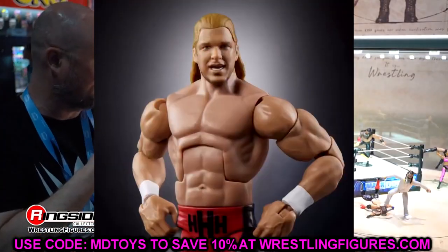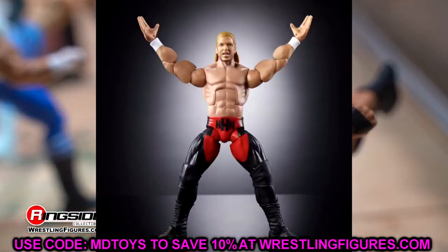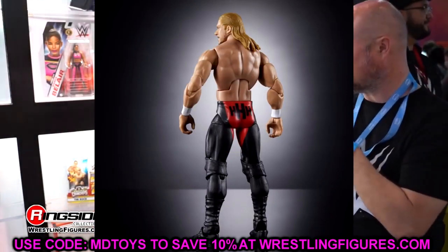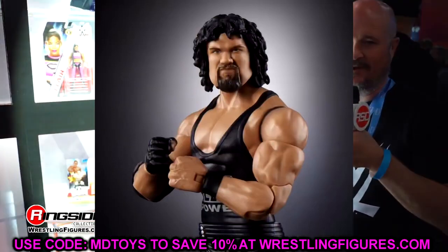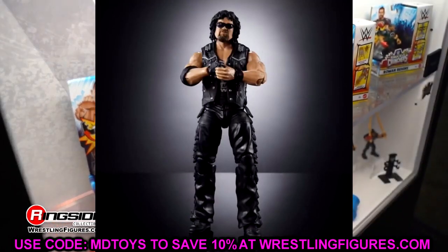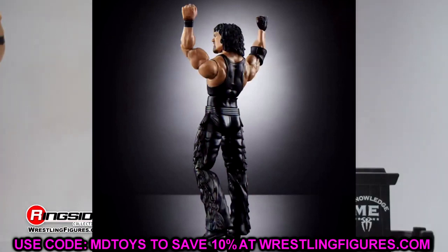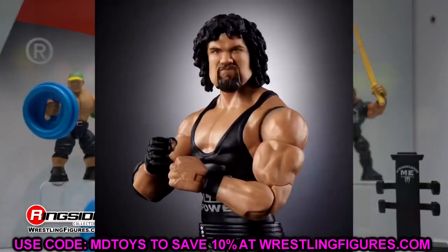We also have Triple H — it's a Legends Triple H repaint. Not going to set the world on fire by any stretch, but it's another Triple H for the collection. I like the red and black attack look, and the Legends version is much better. The figure feels really good in hand — all ball joints, buttery smooth — so hopefully this one will have the same effect. And we also have Fake Diesel, which is a pretty solid and unique figure. The head sculpt looks damn good — not a figure I would have ever expected from Mattel. It's basically another Diesel figure with a switched-out head sculpt, using the exact same formula. I guess it works.